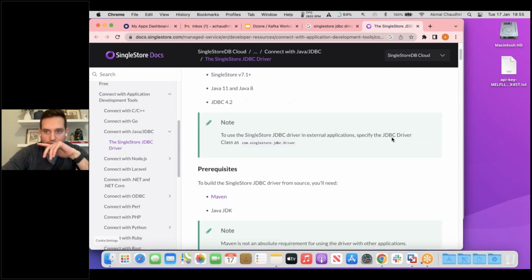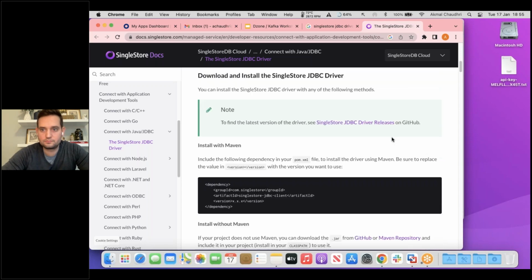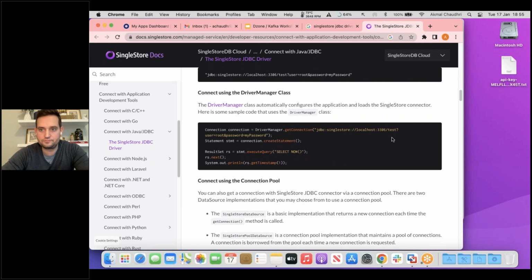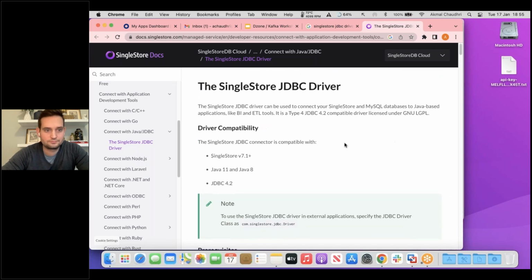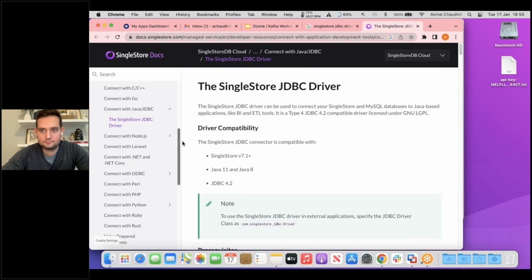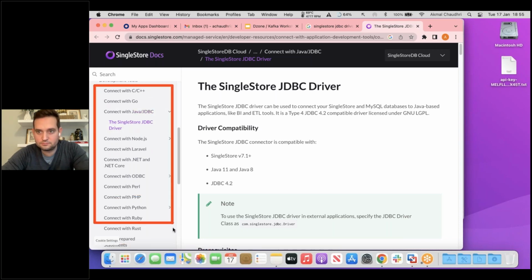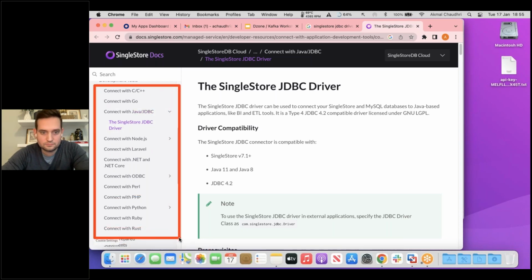As I said before, this is very easy to set up. And if you're going to build with Maven or any of those things, no problem there. Node.js, Laravel. The wide range of languages that are supported are all listed here in the documentation, everything down to Ruby and Rust as well, .NET and so on.